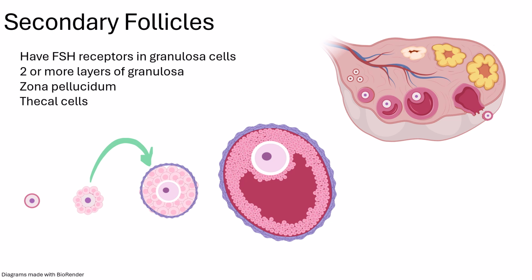The theca interna is hormonally active, and it produces androgens that granulosa cells convert into estrogens, not just estrogen, but estrogens, like estradiol. This coordinated development between the granulosa cells and the thecal cells, and this is happening under hormonal control, ensures that this oocyte is ready to be released if fertilization is possible or an ovulatory event happens.